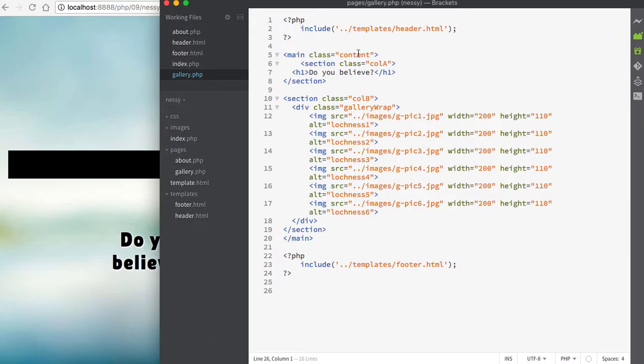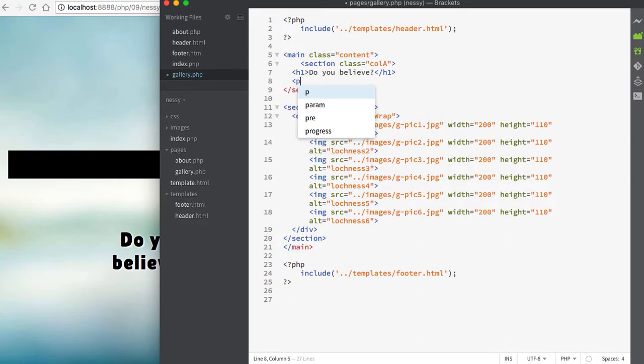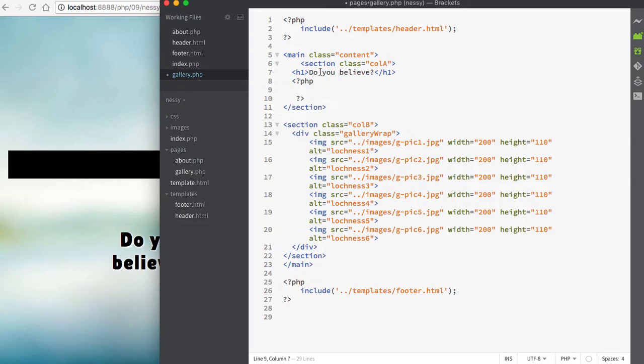I'm just going to go into my gallery.php page for a moment so I can show you some examples of what constants are going to look like. The rule of thumb when you're creating a constant is to use all capital letters. This is not a requirement, but it is how most people will work when they're working with constants. I'm just going to create some PHP on this page temporarily so I can show you an overview of how constants work, and then we'll use them a little bit more specifically for our project.